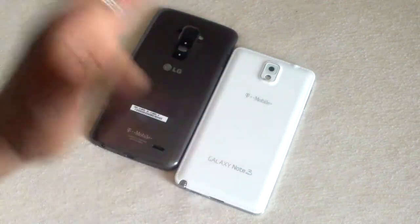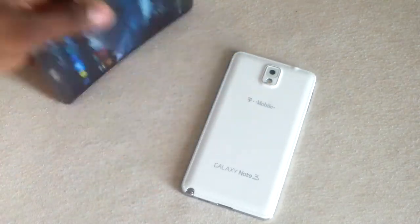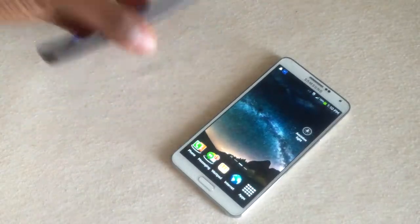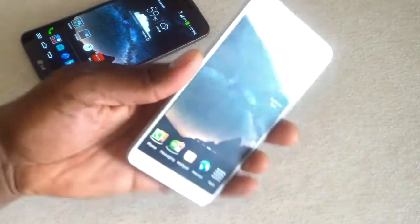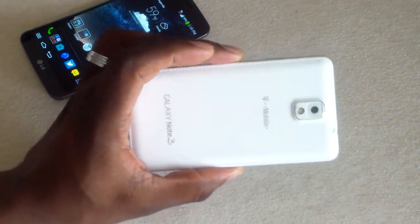The Note 3, when I'm doing my comparison, has better build quality. It looks better. It's a lot heavier. I don't know how it feels heavier, maybe it's because they got this one stretched out or something. I don't know, but build quality, when it just comes to build quality, the Note 3 wins hands down.